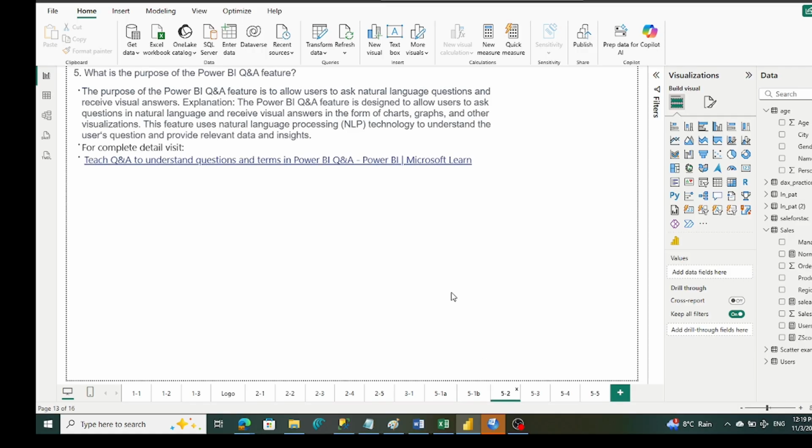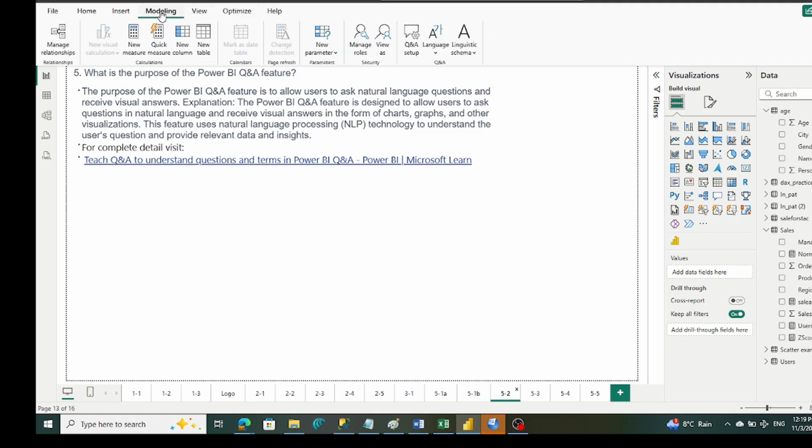Then we have another question: what is the purpose of the Power BI Q&A feature? If we go to the modeling tab, we have this Q&A feature here.